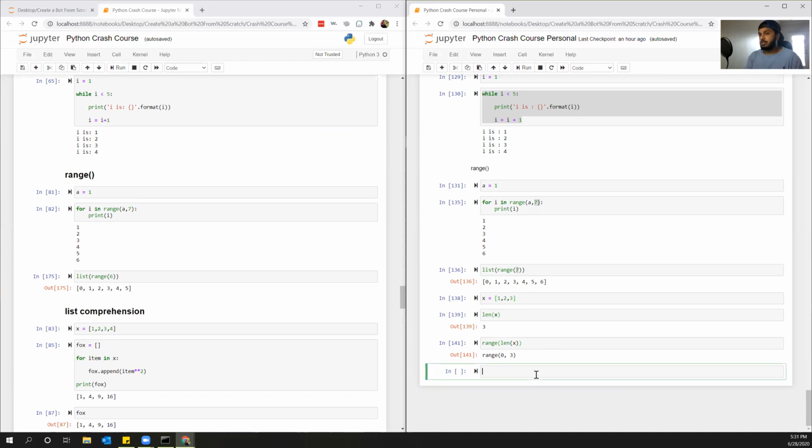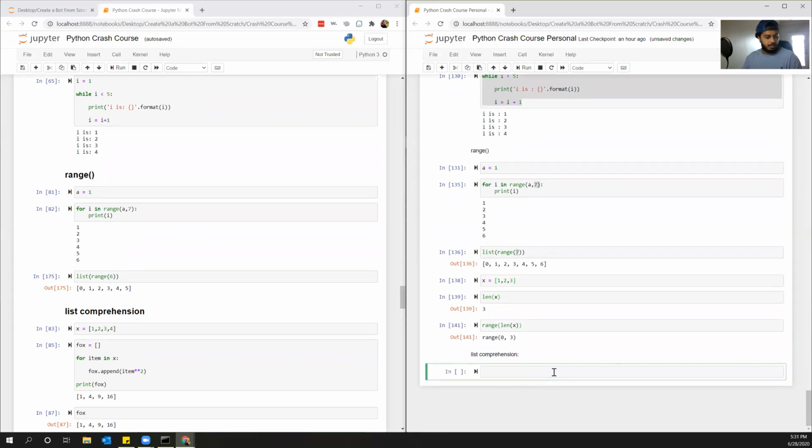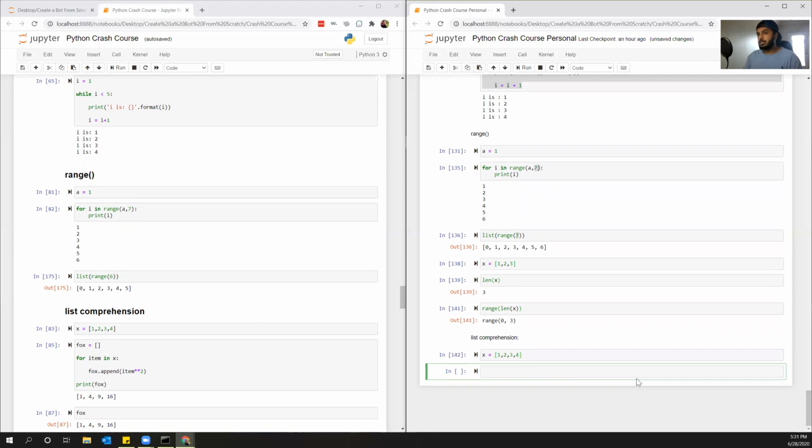Now let's talk a little bit about list comprehension. So I'm going to say markdown. Let's say I have a list 1, 2, 3, and 4, and that's my list.